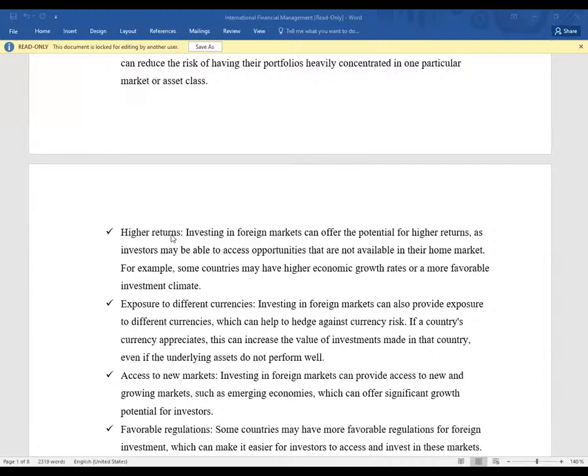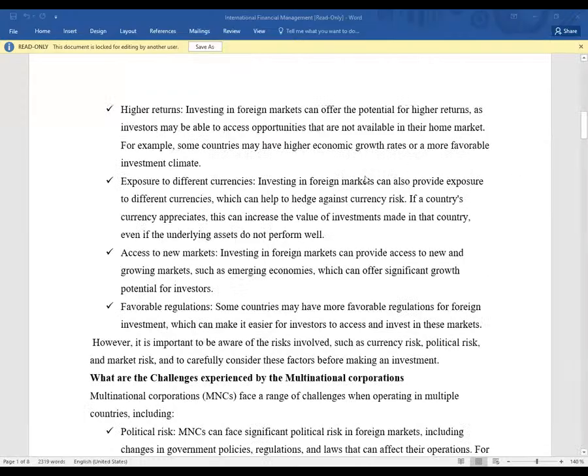Ladies and gentlemen, today I would want to invest in other countries because I would want to earn in terms of different currencies. Like the other day I introduced an offer and insisted that I have to be paid in dollars. Students refused. And I also said, now I will not do it this time around because I really wanted to get the dollar. So exposure to different currencies, access to new markets.